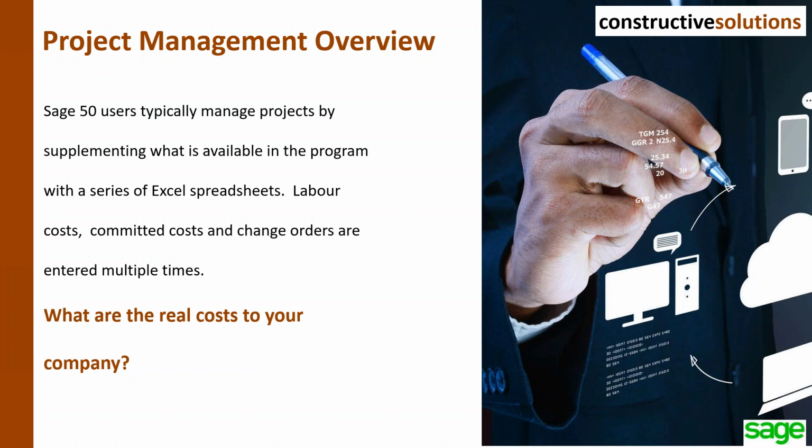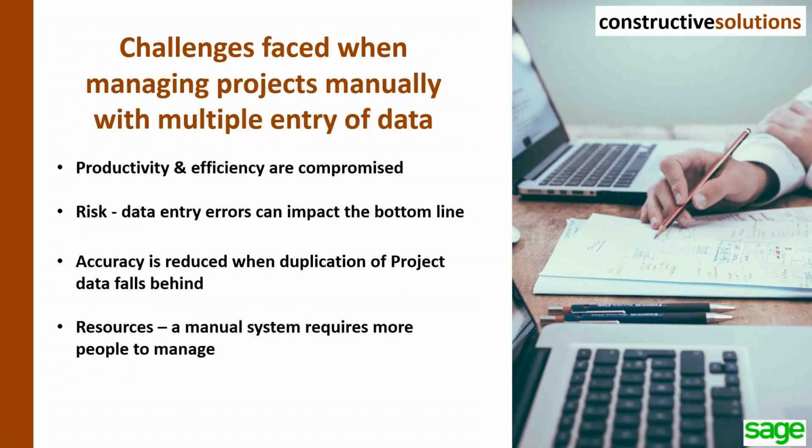So tracking labor costs and committed costs, your purchase orders and subcontracts, and change orders. That data gets entered multiple times into different spreadsheets. What are the real costs to your company? You as company business owners are the ones who know the real answer to that question, but generally, here are the challenges that are faced when you're managing projects with multiple entry of data and a manual perspective.